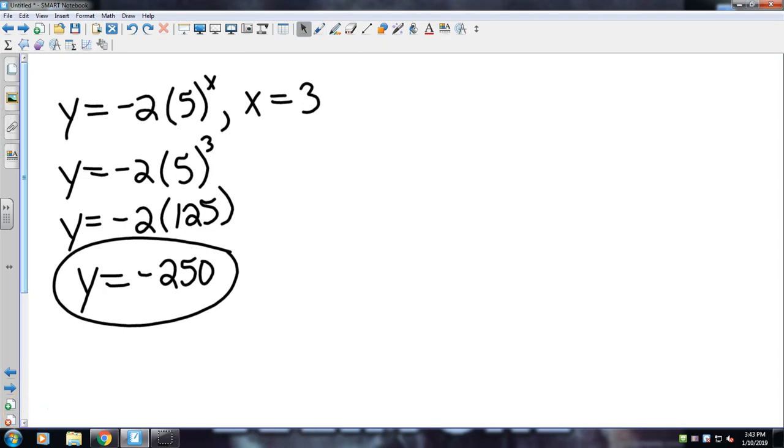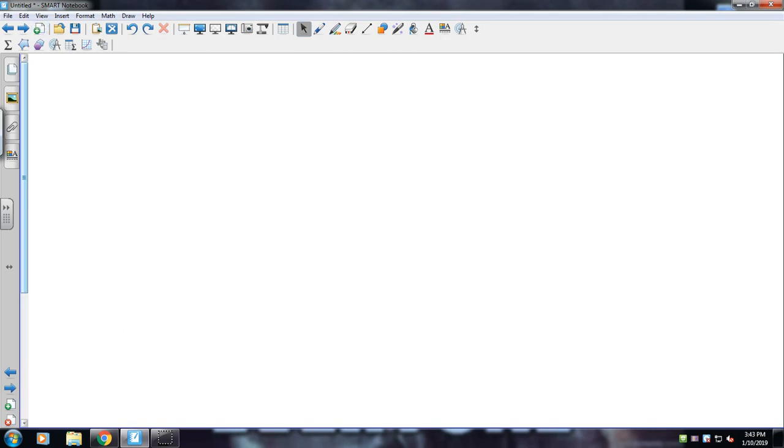So let's look at just identifying an exponential function. The actual setup or the formula for an exponential function looks exactly like this. Sorry. It is y equals ab to the x power. And again, that x has to be unknown. It can't be constant. I can't just say it's 3.